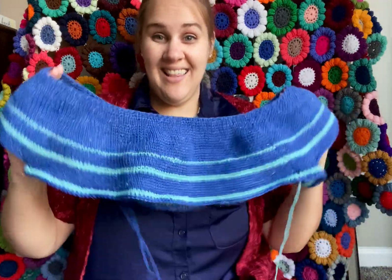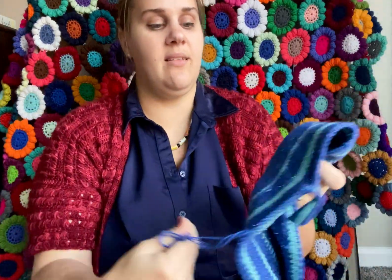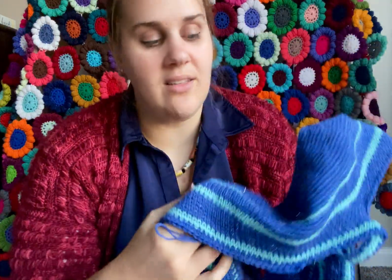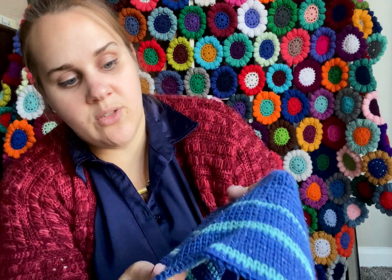So guys, this is it. Oh my word, isn't it pretty? I absolutely love it. Let me get in there closer so you can really see. It's got sparkles. It's got two of my favorite shades of blue. It uses this center single crochet stitch, which I had not done before, but I had seen before.